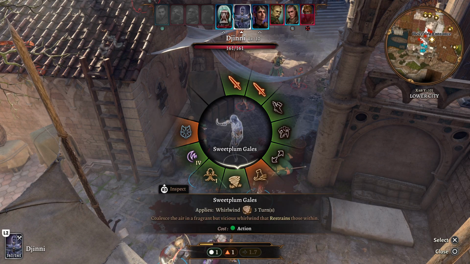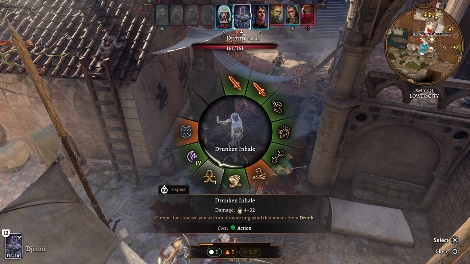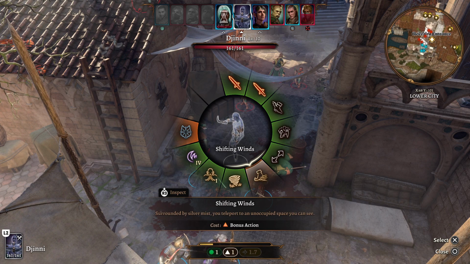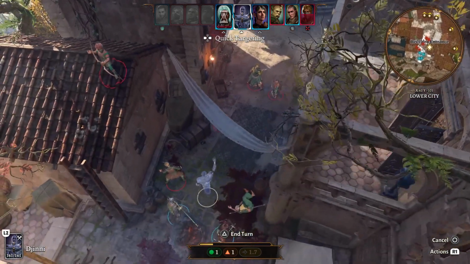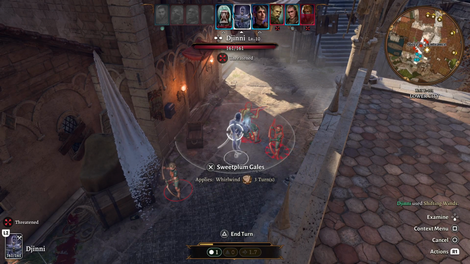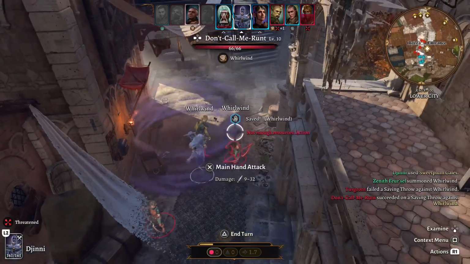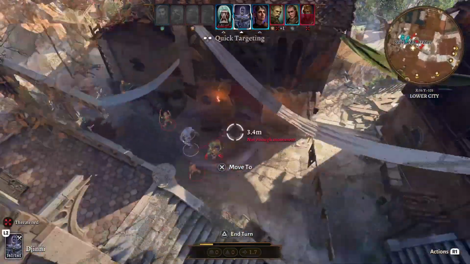Okay, well that's fine because they have lots of stuff like this. So, we can Whirlwind and Restrain, Drunken Inhale, which does toxic damage, and Thunderwave. So we've also got Shifting Winds it turns out. So, let's start with Shifting Winds. This is basically Misty Step. So let's go here. And then we can do our little sweep. And there you go. Unfortunately, they both saved the Whirlwind, but that is just an option you have here.